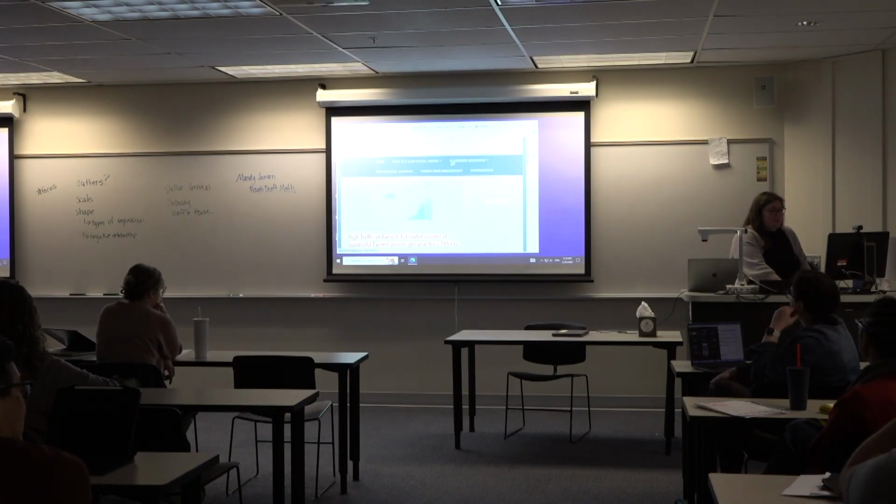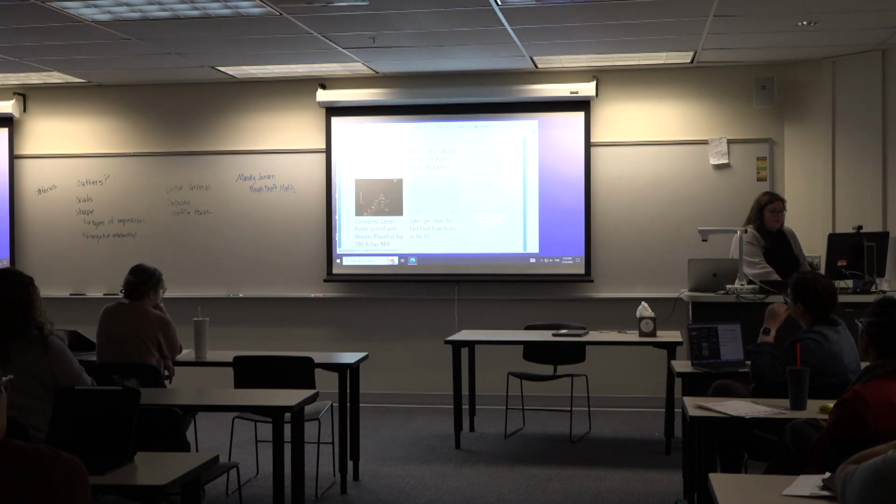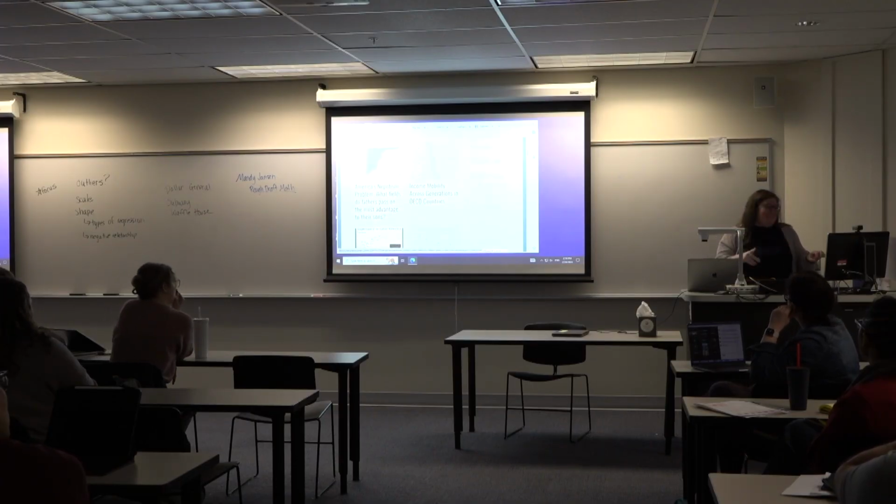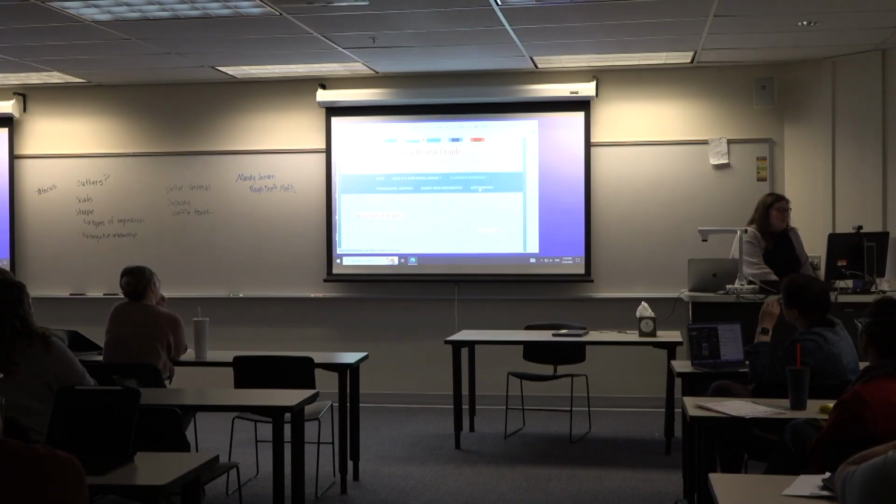And you can also sort by, if you go up here to classroom resources, if you want all of the scatter plots, here's all the scatter plots. Or if you want all the social justice-y ones, here are ones that are more likely to be social justice-y, like nepotism. That one's an interesting one. And that one is actually about logarithmic scales, so it's really fun. So this is the site you can go on.